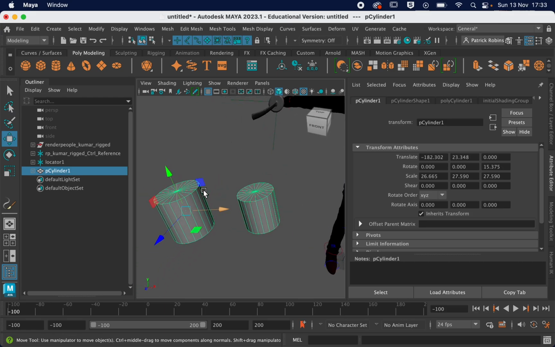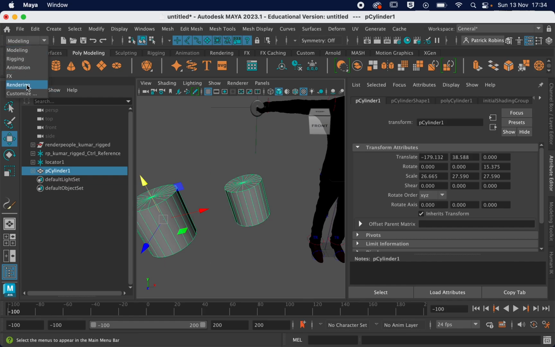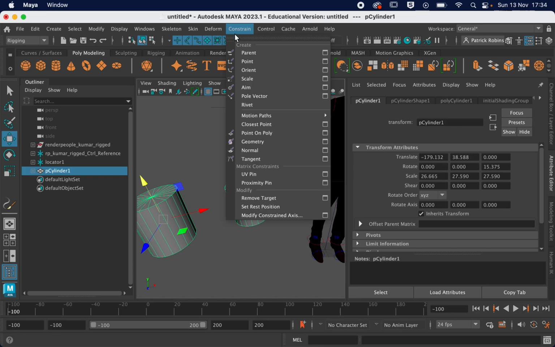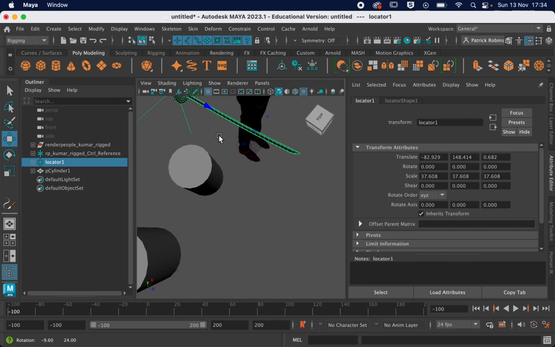This is quite useful when it comes to animation and rigging, to be able to set up these relationships between objects. So that's parenting, and there's standard parenting, but there's also the constraints, which is what we're going to be looking at today. You can have a parent constraint, for example, and that isn't exactly the same as parenting. It's its own thing, and there are different types of constraints that we'll probably look at down the line. We're just going to be looking at the parent constraint today, so we're going to use that to attach our sword to the hand. But I've used normal, bog standard parenting to attach the sword to the locator.